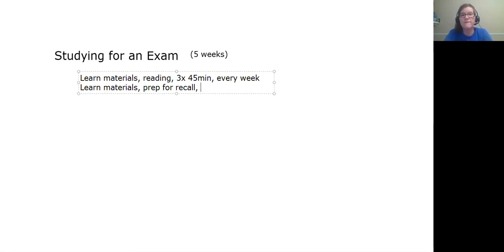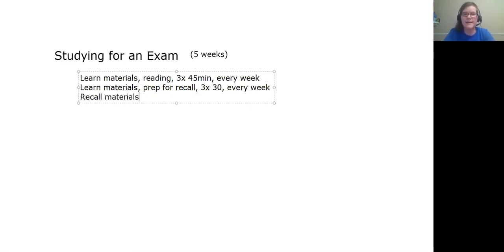Flashcards, I'm a fan. But also like a half blank outline, where it includes the word and then you have the definition somewhere else that you can check it later. Whatever you have to do to create that. Prep for recall is an important part. And honestly, you should be doing it with every reading assignment. If you do it with every reading assignment, it actually wouldn't take that long. You could do it 3 times 30 minutes right after you read every week.